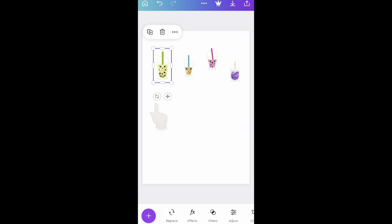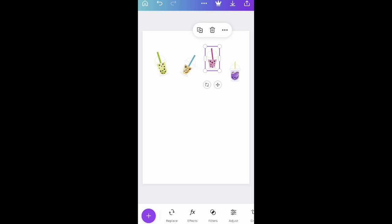And this symbol at the bottom here allows you to tilt your image. So I'm going to now lay these out and just tilt them in random directions. It doesn't matter on the size at the moment. You can resize them by dragging the corners. But at this point, we're just going to make a random layout of drinks and items. This will just be the base to use for our pattern.